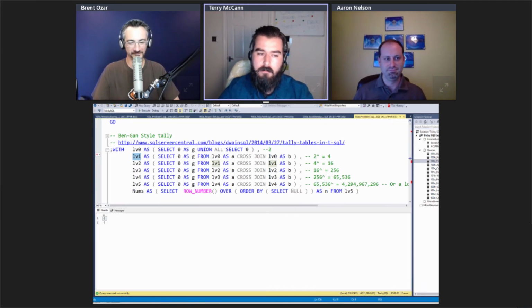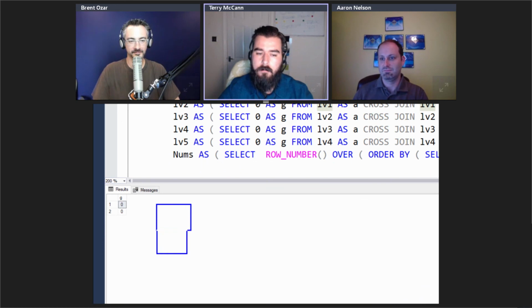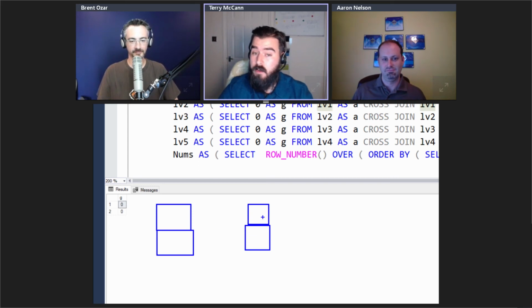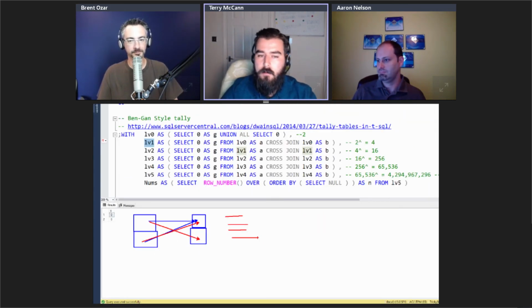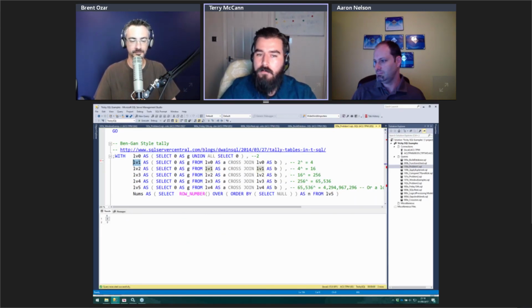A cross-join is where you've got 2 rows over here, and then you've got 2 rows over here. There's no join predicate on here. We don't know how to join these 2 together. So what you're going to end up with is that row and that row join, and that row and that row join. So we end up with 4 rows. That's what we're seeing here. That one says, okay, cross-join that one with itself, which gives us 4 rows. Then do it again, which gives us 16, 256. You can see that what we're doing is we're squaring our number every time until we hit here, where we end up with 4 billion rows.